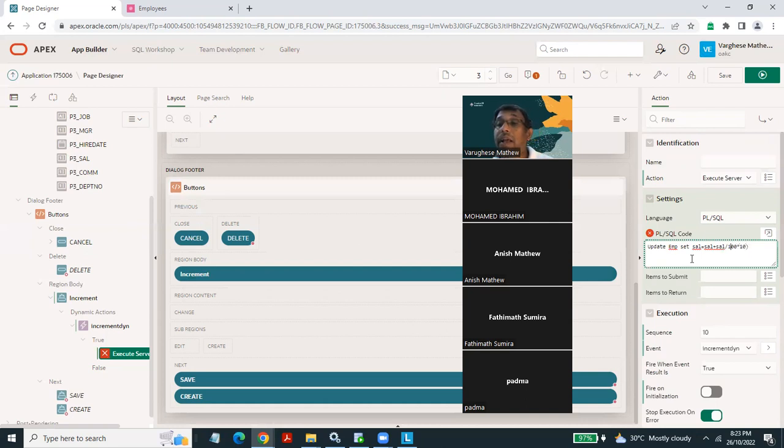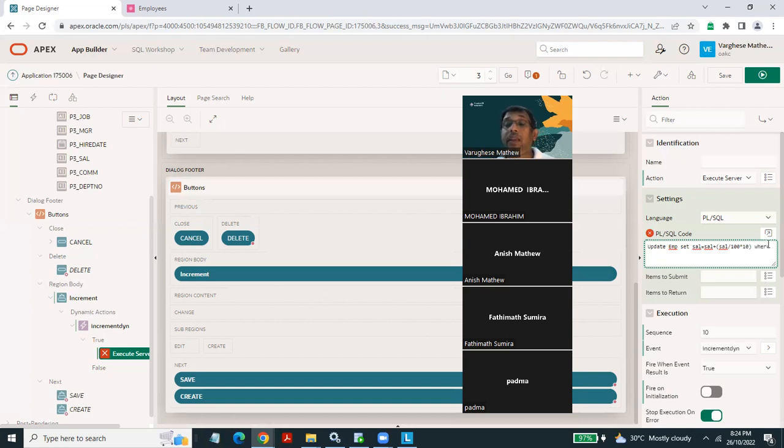This is the bracket. If the salary is 7,000, take that 7,000 and add 10% to it. I will explain this also in SQL if you're not understanding.